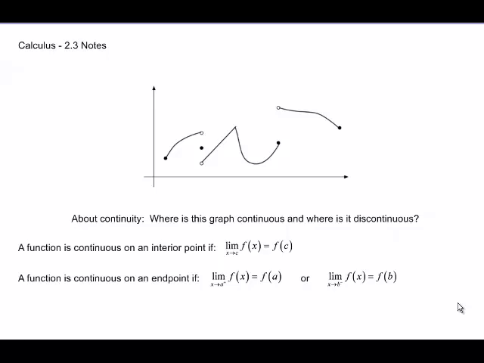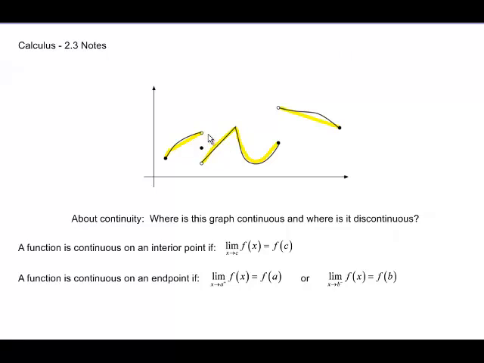And if I ask you about this graph right here, you'll notice that we are going to be continuous everywhere that we don't have a hole or a jump. So I'll just highlight real quick places where we're continuous. From this solid circle around to this guy right here. From this open circle to this guy all the way around to this. From the open circle all the way around to that endpoint. So these are places where we are continuous.